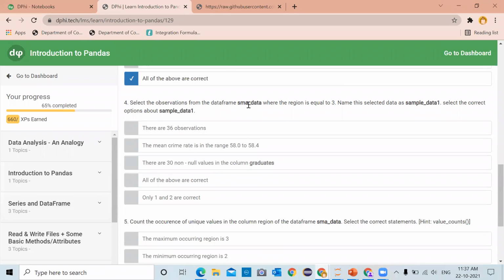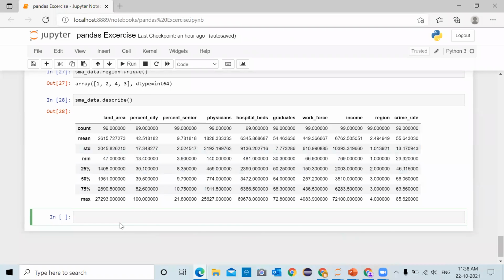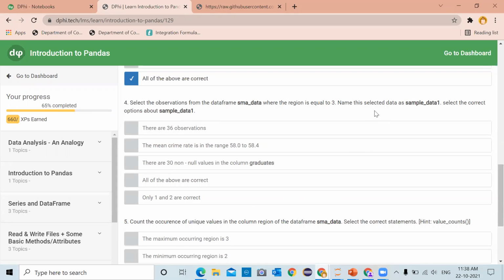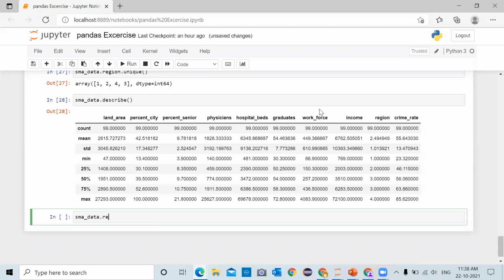Select the observations from the data frame SMA_data where the region is equal to 3. Name the selected data as sample_data_1. Select the correct option for sample_data_1. So we will filter this data SMA_data. What is the filtering condition? Region is equal to 3. So SMA_data.region should be equivalent to 3.